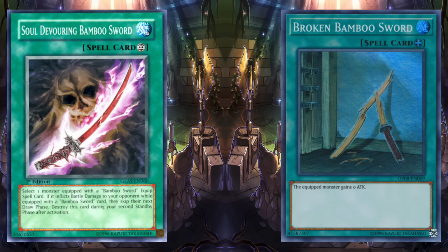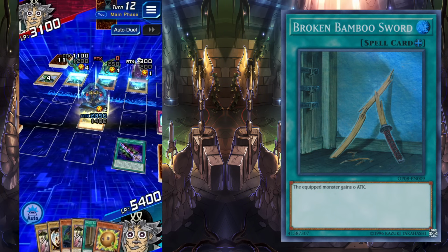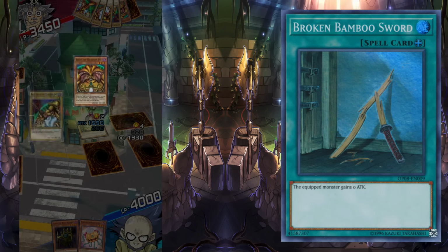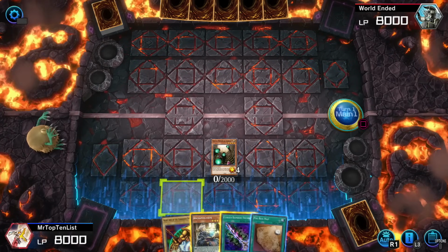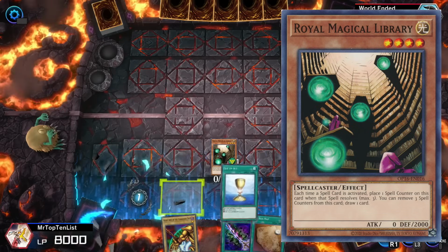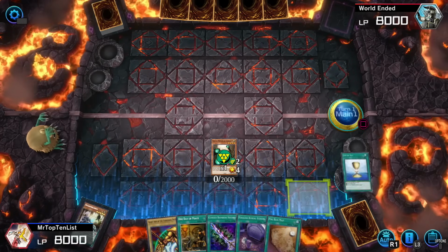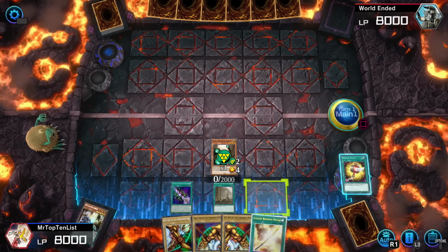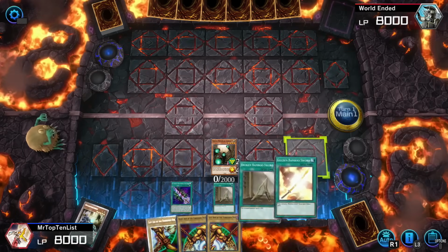But still, it's funny that this card was released with no indication that it would eventually be useful. It's also involved in Exodia decks for draw power, so it does support a fan favorite monster indirectly. So the way the Exodia OTK works is you get Royal Magical Library, which says for every spell card you use, you add a counter to it. For every spell that's used, this gets used, so it adds a counter. And then there's Golden Bamboo Sword that says if something has Broken Bamboo Sword, draw 2 cards.